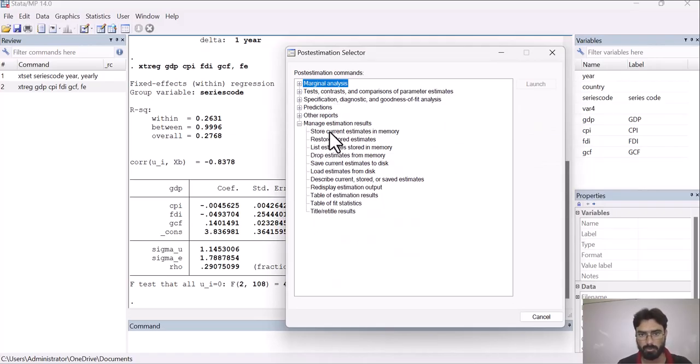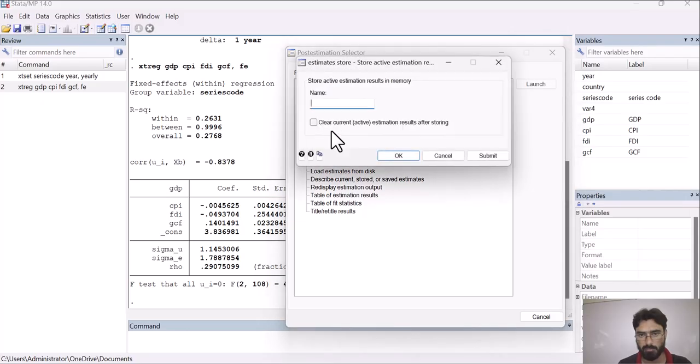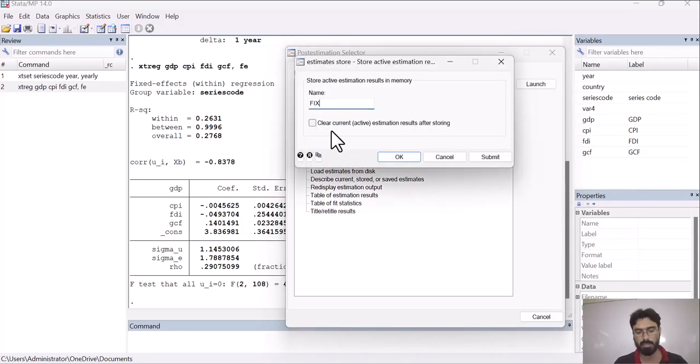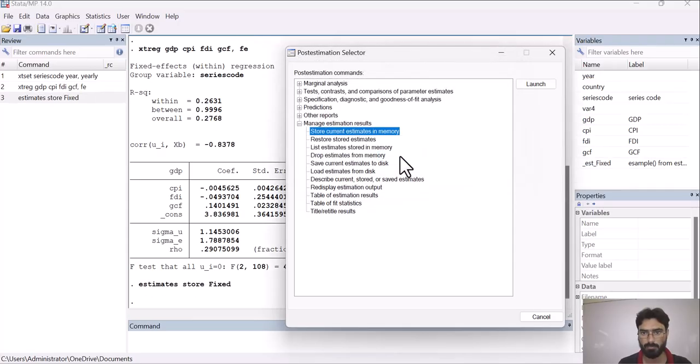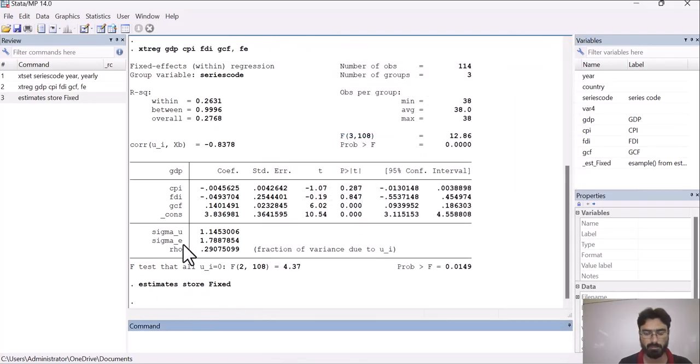Then go to store current estimates in memory, type fixed, as the results are of fixed effect, and click OK. Now you can see it has stored our fixed effect results. You can also use the command estimate store fix, if you are not comfortable with the tab option.